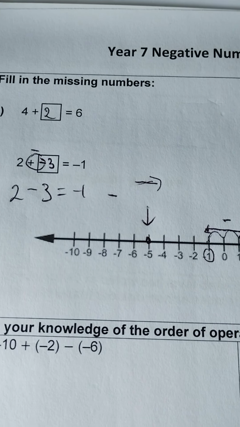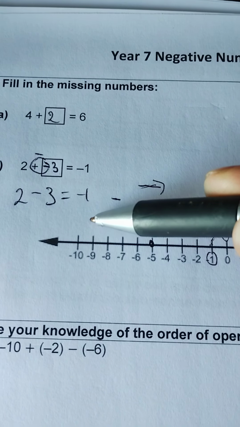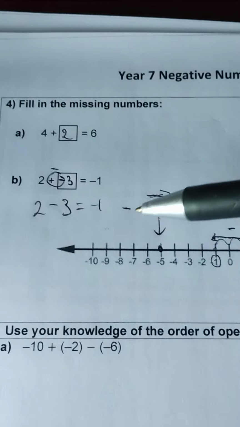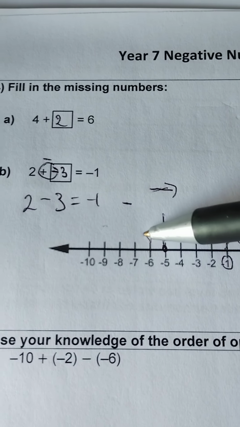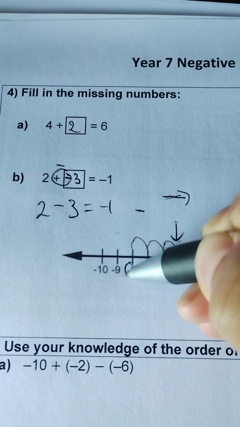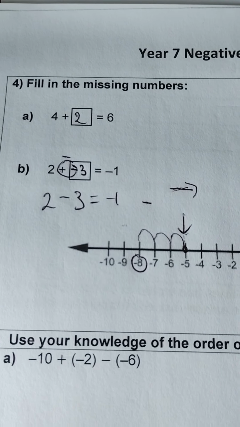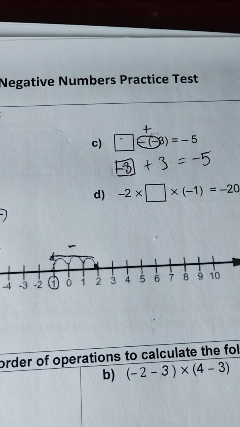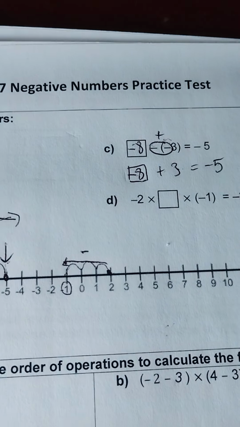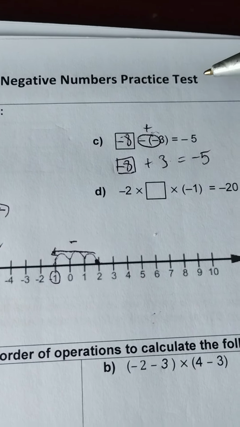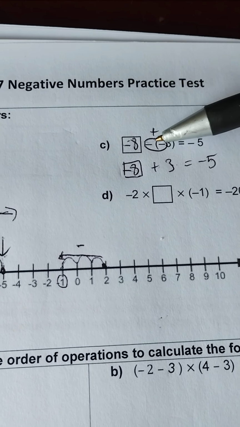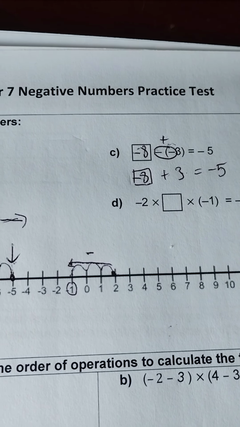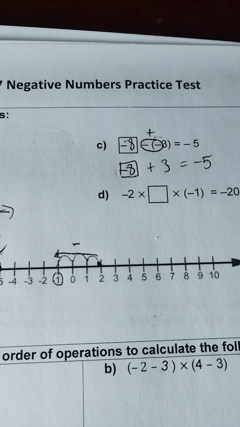Okay, towards the positive end. So that means I had to start somewhere further down. If I'm adding 3, let's go back 3 spaces: 1, 2, 3. That means I started at -8, because -8 plus 3 gives me -5. So in this box, I just put -8. For this one, it was trickier, but I first worked out it ends up becoming addition, and then I used my number line to guide me because I'm working backwards.